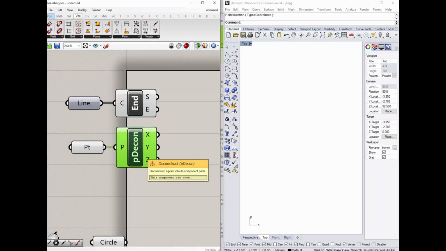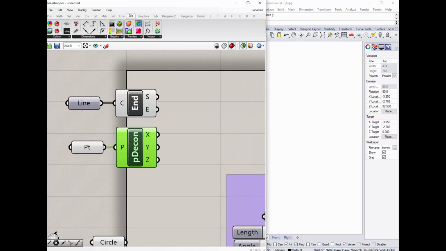And the answer is yes, and I think this is one of the most powerful parts of Grasshopper. And this is one that I'm not sure you get taught very often online. This tab right here, the display tab, so if you guys all go up to the top here, display tab, this is where some of the most powerful tools in Grasshopper are.